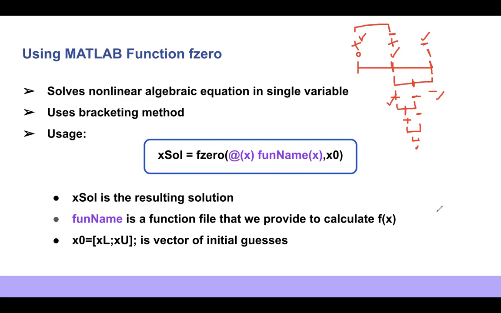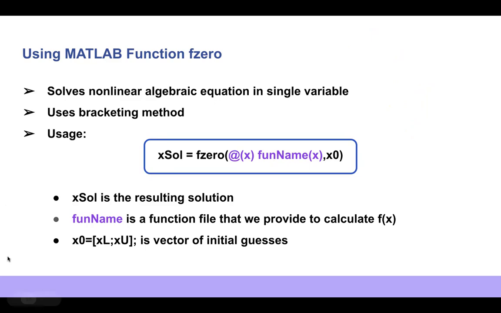So fzero uses the same theory here. Let me just clear it for you. fzero has almost the same syntax. x0r is the final solution that you have. fzero is the MATLAB function's name. You are telling MATLAB that the variable we are trying to solve for is x here. Then you have a function name, and then you have an initial guess. The initial guess is for the bracket. That is what you have to keep in mind.